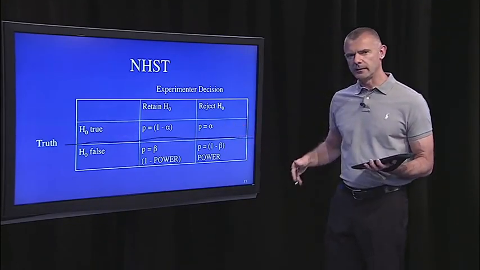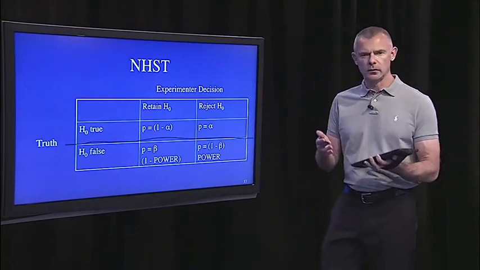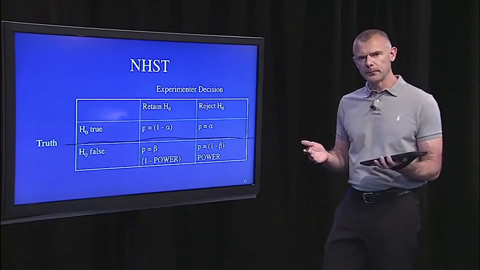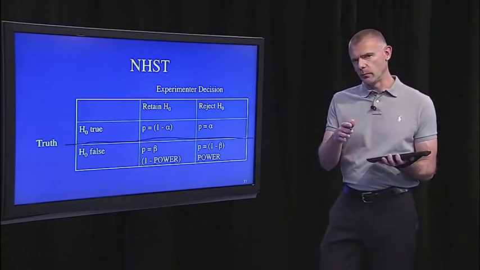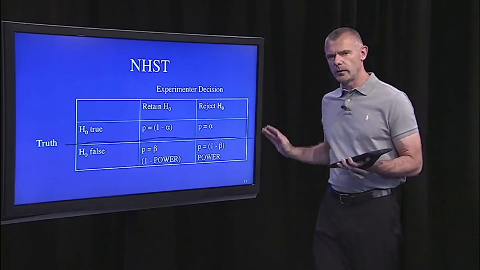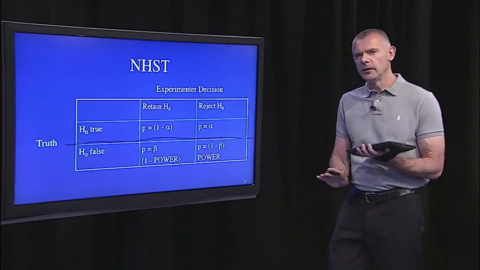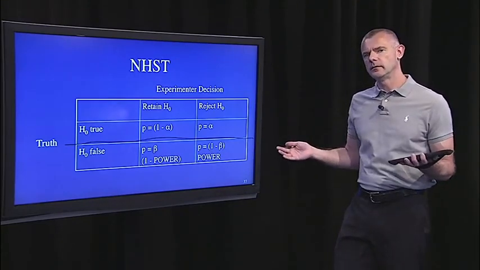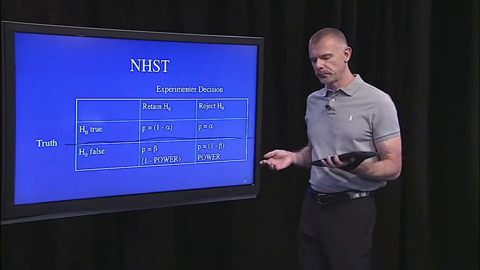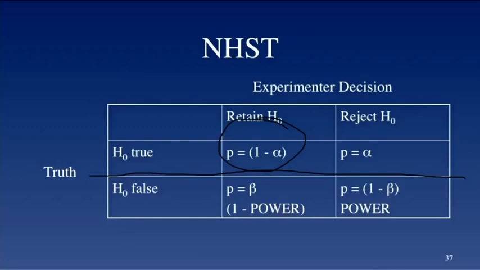We refer to that as alpha, and the most common level for alpha in the social sciences is 0.05. You may have heard of this before. If p is less than 0.05, then you reject the null and you have statistically significant results. That's where that comes from. We've all sort of agreed on 0.05 because it's a nice low probability. So only 5% of the time should we wind up with these false alarms. That means that this probability here is 0.95 because this is one universe, that top row.